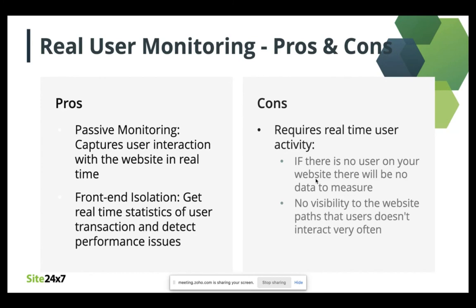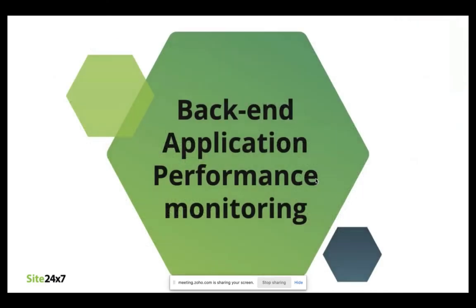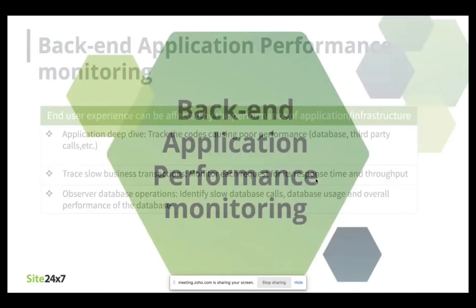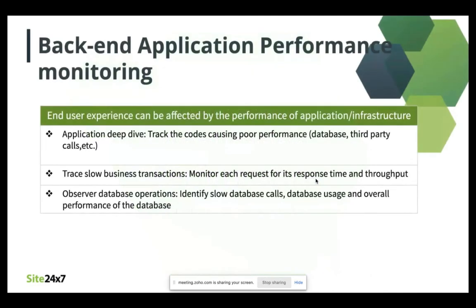So in this digital era, it is important to have both synthetic and real user monitoring to monitor the user's experience, at least the front-end experience, in real time. Whereas for the backend monitoring here, we are not going to see the complete backend infrastructure monitoring. Instead, we'll be seeing only the application performance monitoring here.